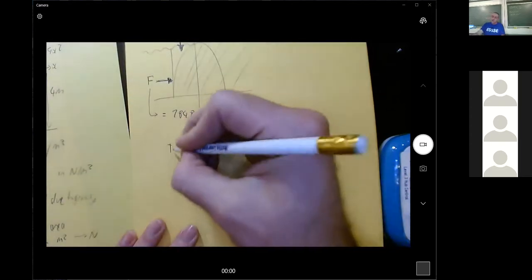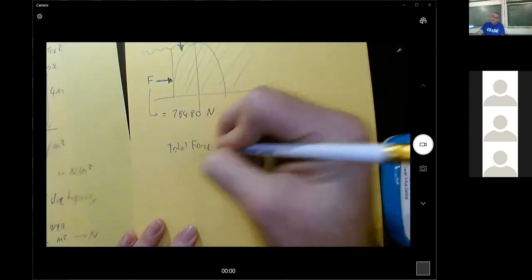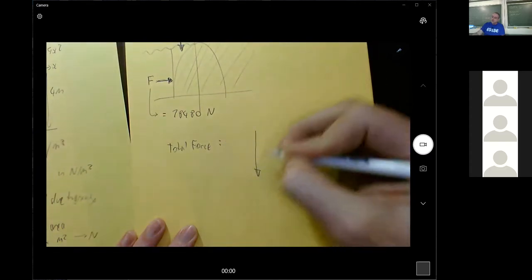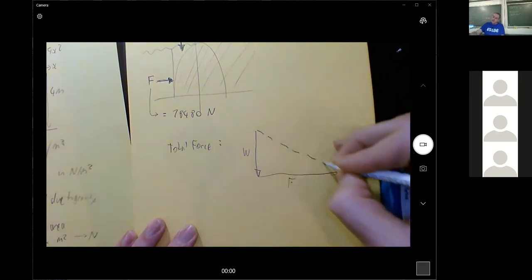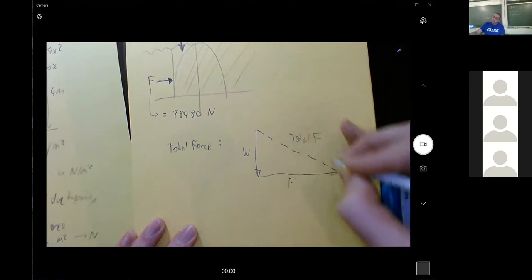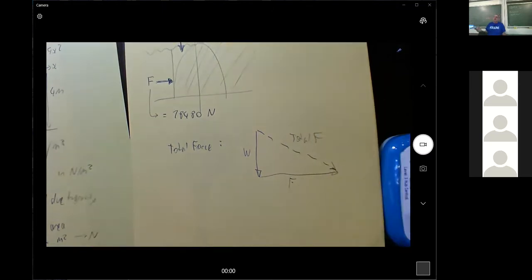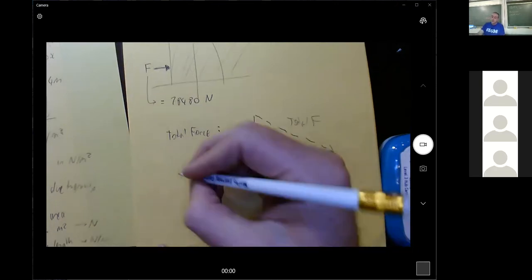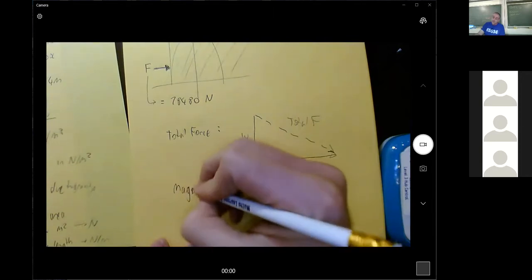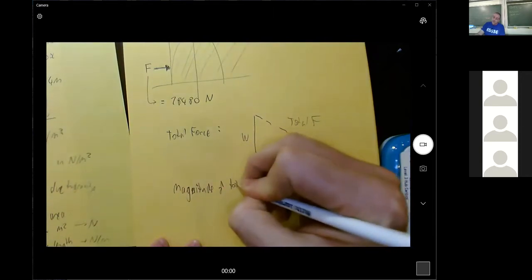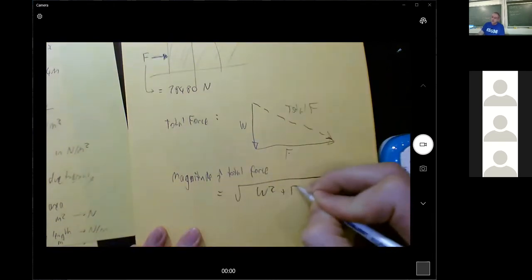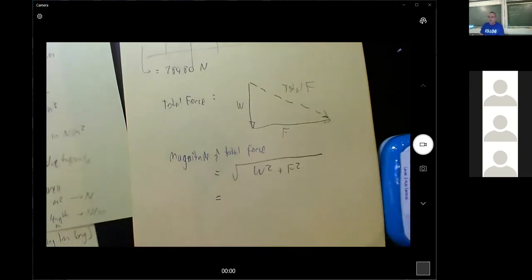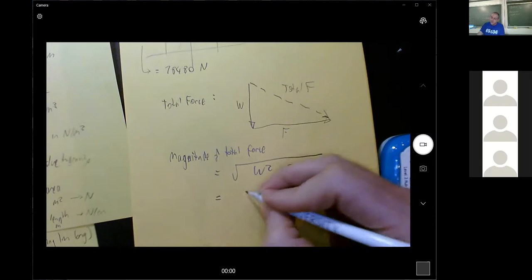And so the total force, as a diagram, it has this one pushing down and this one pushing this way. And the total force is there. That's how you combine forces together. And so Pythagoras' theorem will do the trick. So the magnitude, which will be whatever it is, horrifyingly large numbers.